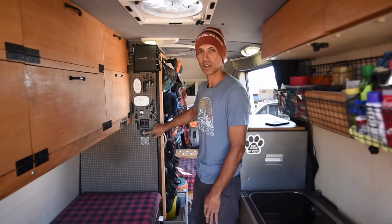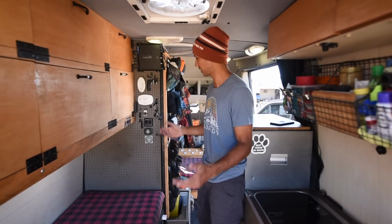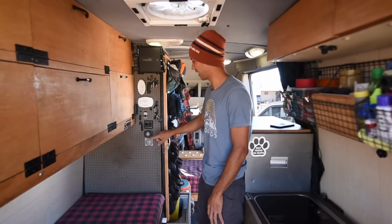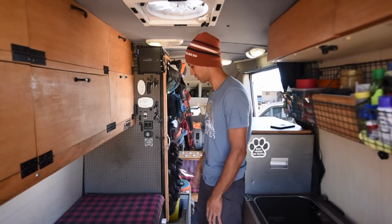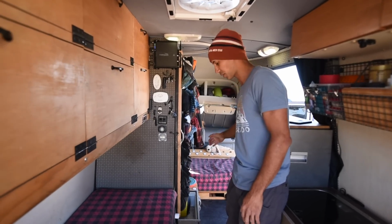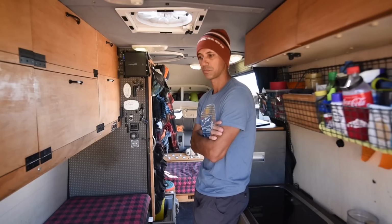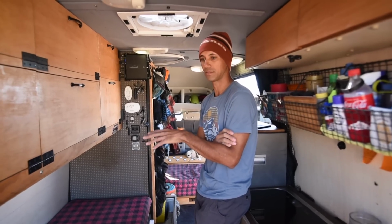For the Webasto heater, I put the monitor on-off switch right here so that when I wake up I don't have to move. I just reach over my head and turn it on. It's a couple presses. The vent is right here, positioned so that it pushes hot air right underneath the bench and just heats up the van. Because Louie's on board, I want to make sure that he's not getting cold.